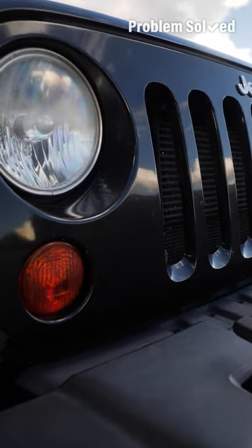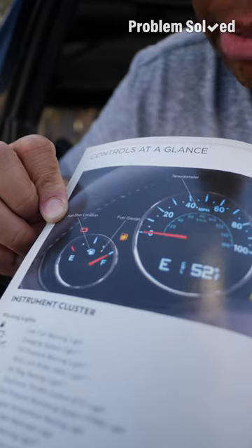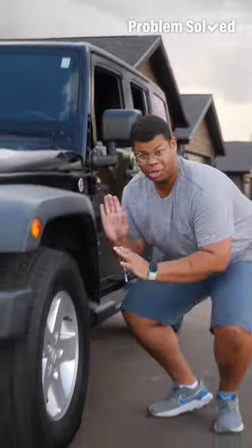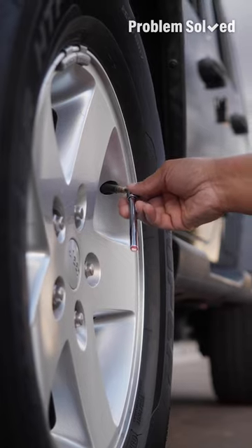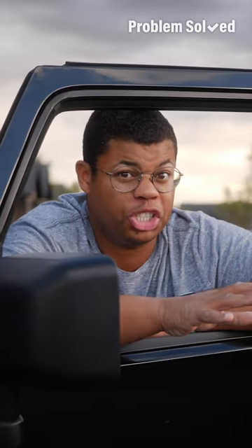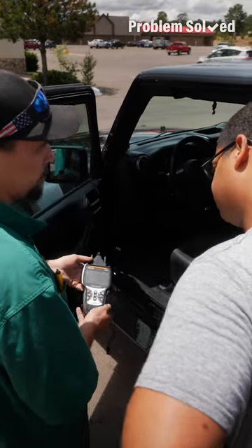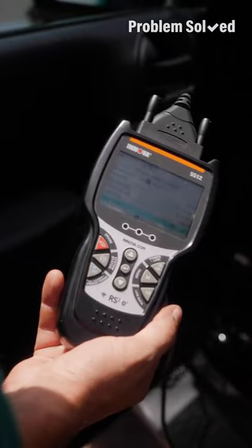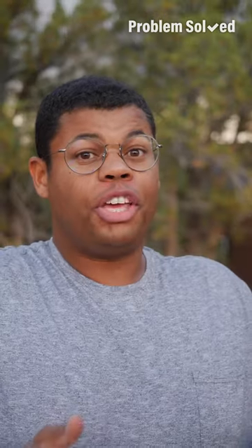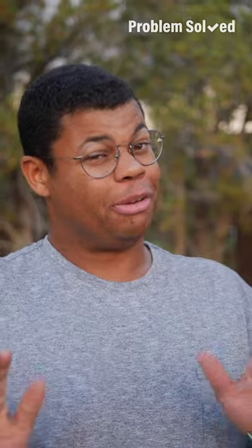Modern vehicles have sensors that'll notify you if something needs your attention. Get familiar with the symbols on your dashboard instrument panel — they're all pretty much universal, so if something comes on, there's no need to panic. Regular maintenance keeps your car running better and longer — keep an eye on tire pressure before that indicator ever goes off. Change your oil about every 5,000 to 10,000 miles, but know what your vehicle requires. If the check engine light comes on, take it to an automotive store — they have a reader they can plug in, diagnose the problem, and give you a printout of exactly what's going on, usually for free. One thing many people don't consider when purchasing a car is maintenance cost, so consider what it'll cost to maintain because it could be more expensive than you think.